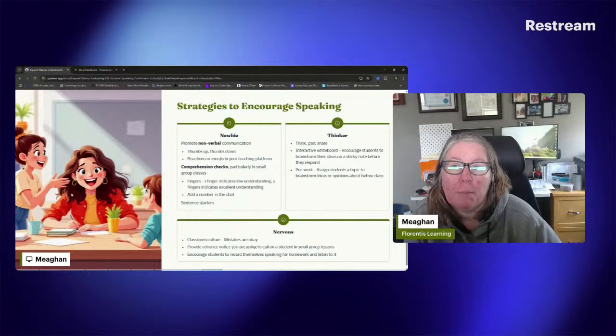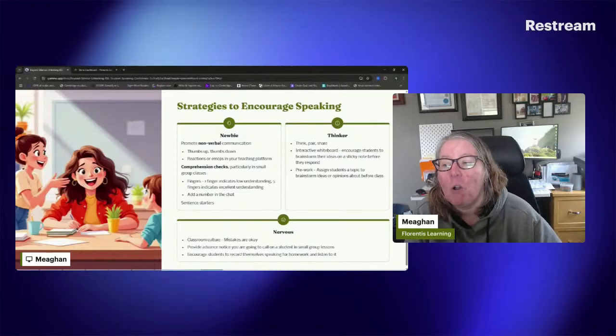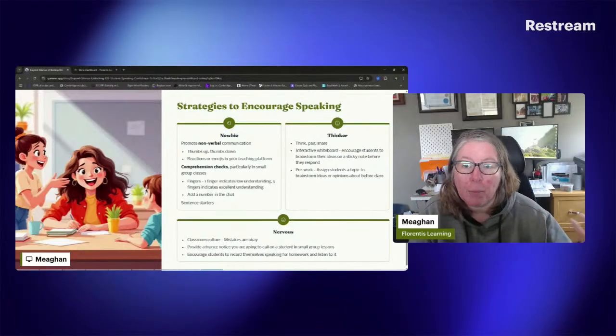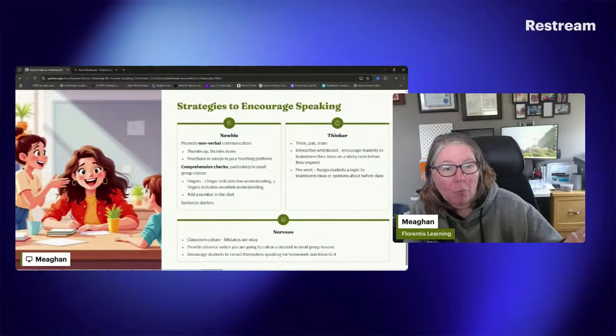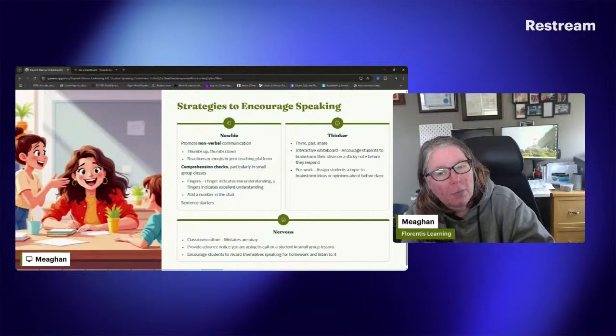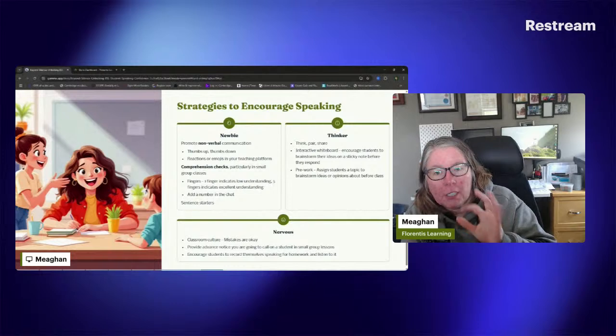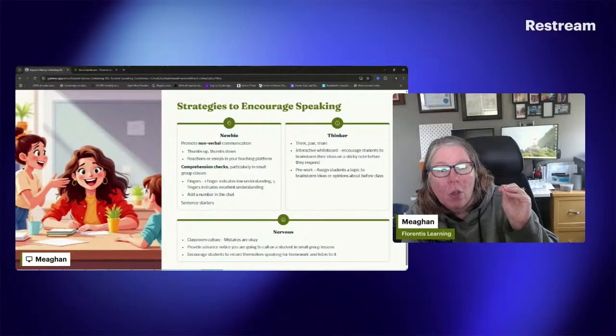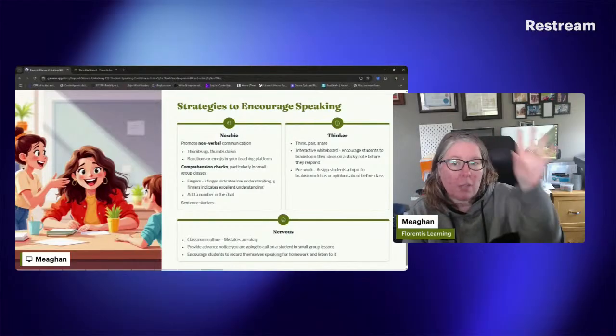For nervous students, the biggest thing is your classroom culture. They need to understand that mistakes are okay, and that they feel that they can speak up without fear of judgment. In a small group, my rule is the only person that can, it depends on your group, because I do have groups that are fine, but in other groups, the only person that might be able to correct someone's speaking is me. And I often in a group will actually send a chat message as the student is speaking so that they know what the correction is without me calling them out to everyone.